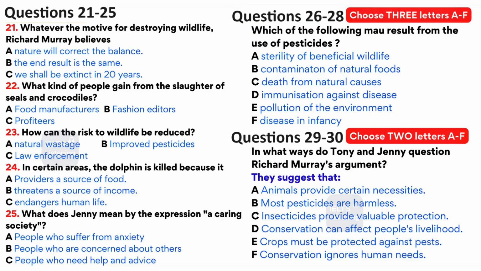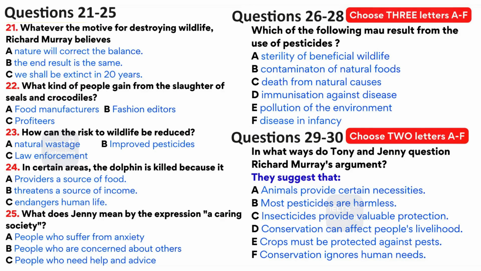Well, I see what you mean about fur coats and crocodile handbags, Mr. Murray, but I don't understand what you mean by caring. That can't be bad, surely. I mean, I thought we were supposed to be living in a caring society. Well, so we do, in a way. The trouble is, there are so many well-intentioned people who start out with the best possible motives of trying to protect or immunize us from this, that, or the other in the most effective way at the quickest possible rate. But in their enthusiasm, they lose sight of the long-term consequences. It's only very gradually that the danger to other forms of life, including humans, comes out. Not to say leaks out, and by that time it'll probably be too late to do much about it. Take insecticides, for instance.